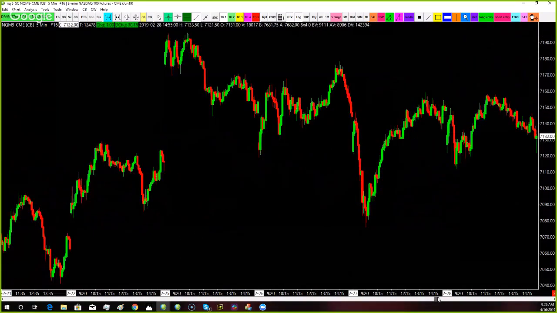CL, NQ, ES. Well, hey, here's a clue, but it's a one-day clue. Nothing changed. Went right back to a one-day wonder. What was one of the clues there? One day closed at the low, but did it close below the low of the day? Nope. Did it close below prior day's low? Nope. Okay, day two. Hey, look at that. Open drive lower. We're below prior day's low. Did we close below prior day's low? Nope. So what did it do? Broke balance, stopped out, closed back into range.